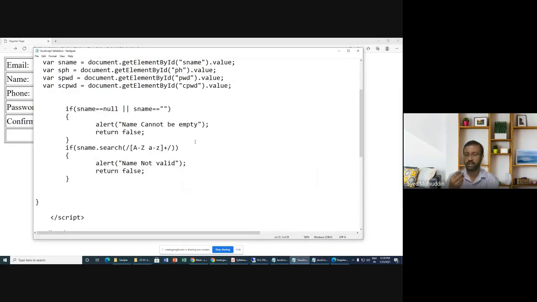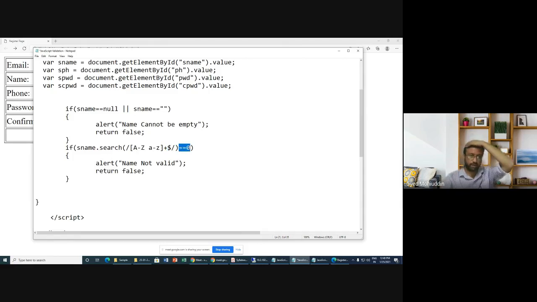We have already evaluated it to be not equal to null, so we can use plus or asterisk also. Let's use plus and plus, and at the end we will use dollar, because we have to search till the end. Whatever the user types should only be from A to Z, capital or small. It can be 1 or repeated more than once. And dollar we are using because it has to match till the end, with nothing after that.